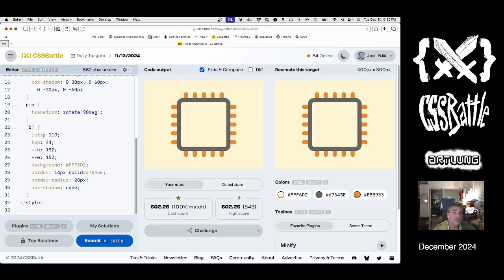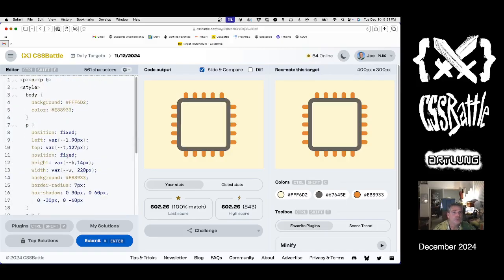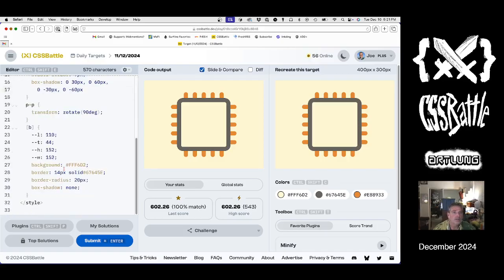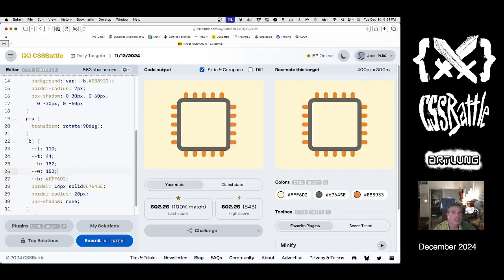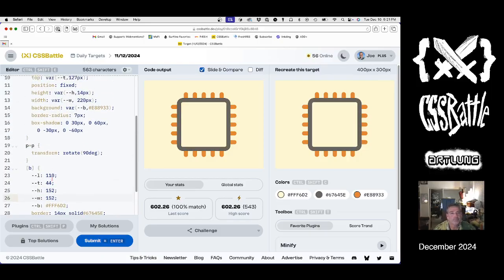Now, are we shaving characters off? Yeah, kind of. In this case of top, no, but it feels appropriate. Var --b, or that color, --b. Now, border radius, and box shadow, none. What can we do?